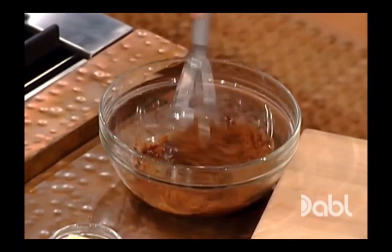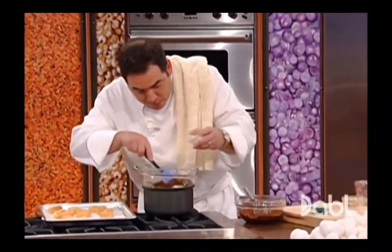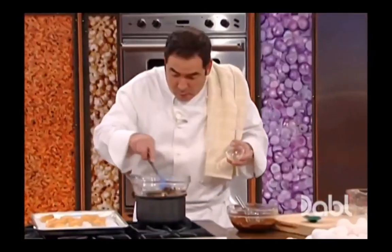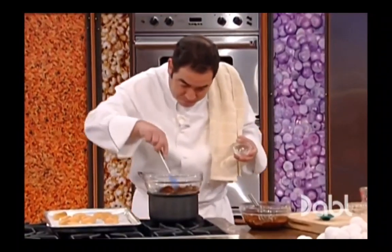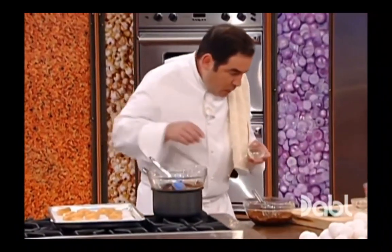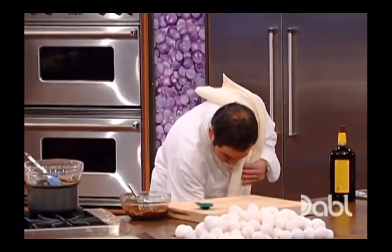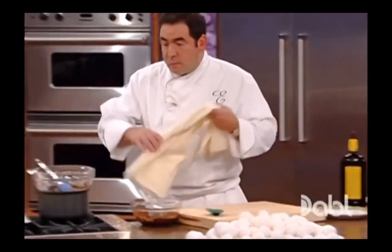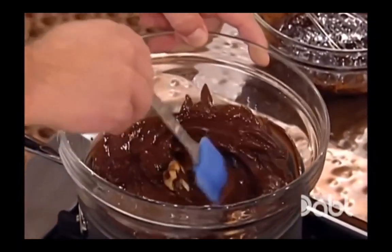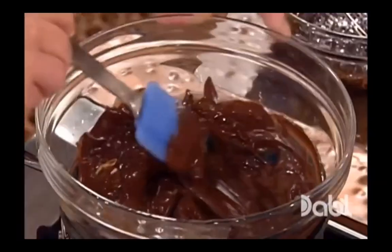Now what we're going to do is we're going to whisk this together. While that's happening, we're going to take a little bit of butter and put that right into our chocolate, which is going to give it, you'll see, a little sheen and a little richness. All right, so we've got the butter working. It's kind of like making a ganache. It's really what it is. You can ganache cakes, cupcakes. Once that butter gets all incorporated in there, see how it's gotten shiny? It's got a little bit more structure to it.